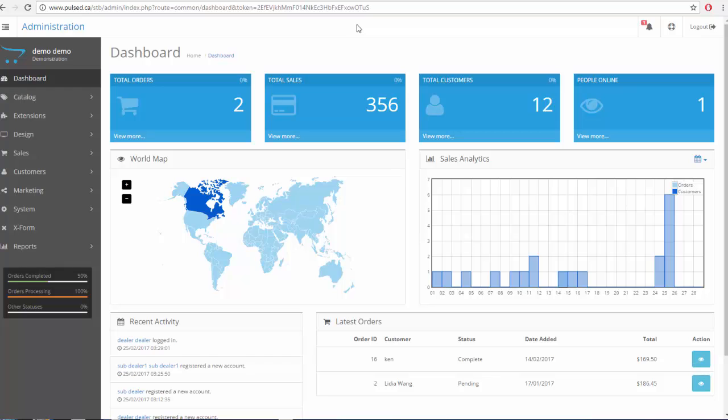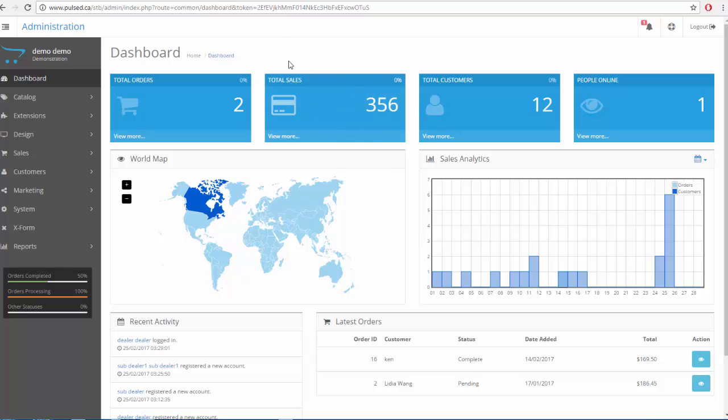Okay, so for this tutorial, I'm going to show you how to edit your store information. Now, I'm logged in to the back end of the demo store, and you would actually need to also log into the back end of your store, which is your site/admin and your username and password. I've skipped ahead because we went through that in the first tutorial of how to create all that stuff. So right now I'm in the dashboard here of the back end of our store.